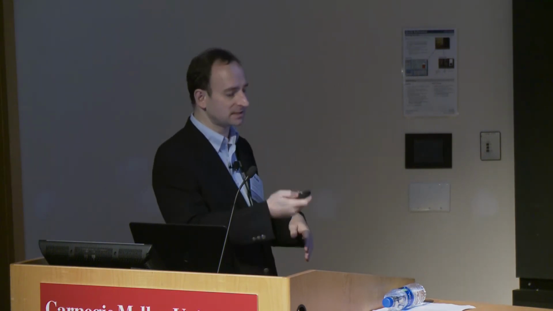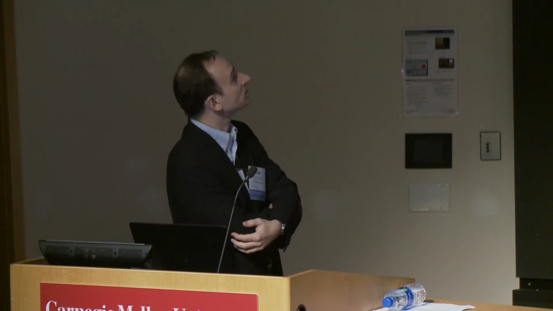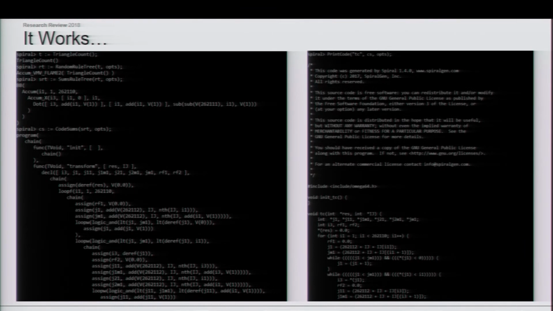Now Scott has this library of 30 algorithms. Now let's get all these algorithms in and see what we can do. And so it works. So you see just basically the screenshot of some internal code representation that doesn't really mean something to you, and some C code that means a little bit more to you probably, but still not a lot. So basically the system says, okay, go do it, and then the code comes out, and it basically writes the code for you instead of you having to write it.